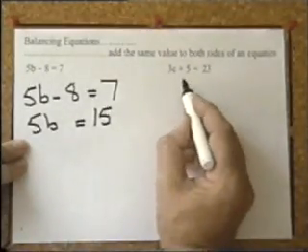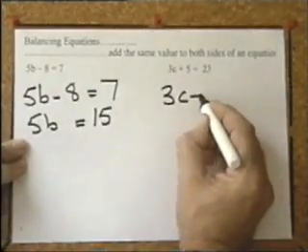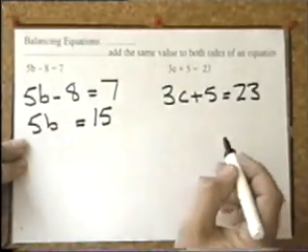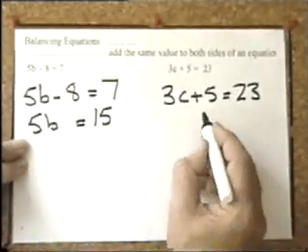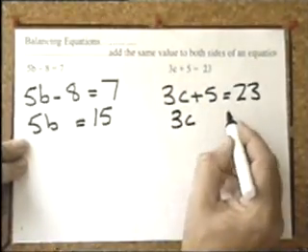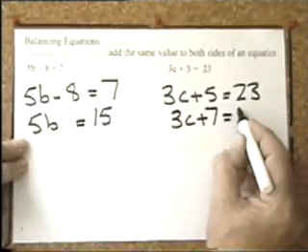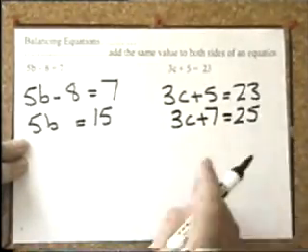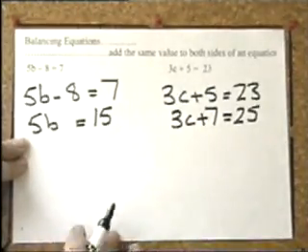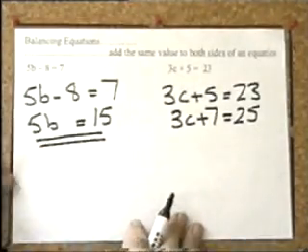Let's look at this one. Add to both sides of this equation. Nothing wrong with adding to both sides of this equation. Let's add 2 to both sides of this equation. If I add 2 to this side, adding 2 to the 5 will give me plus 7. Adding 2 to the 23 will give me 5. Adding to both sides of the equation is a good idea, but sometimes it gets you a bit further than other times.